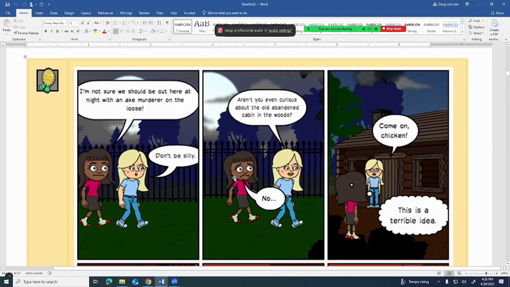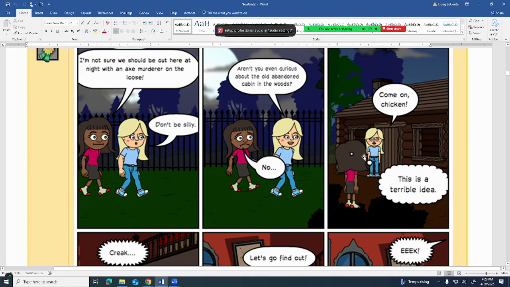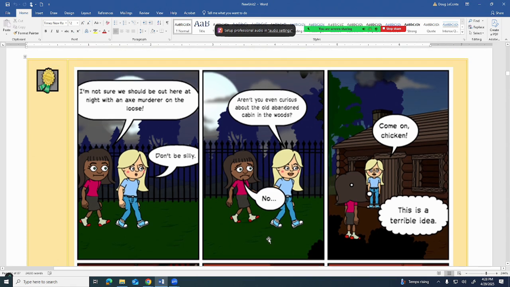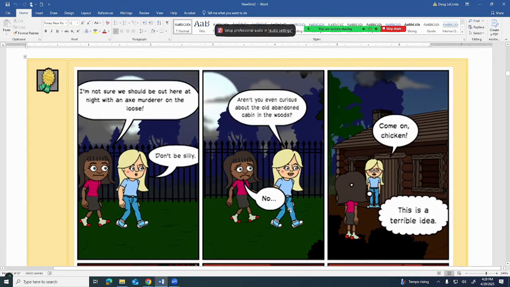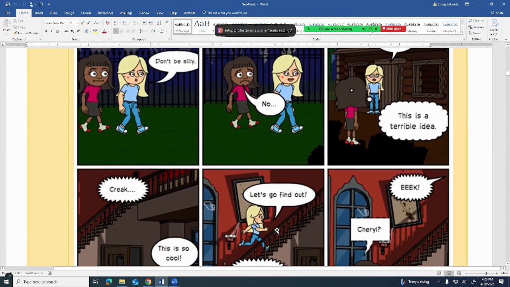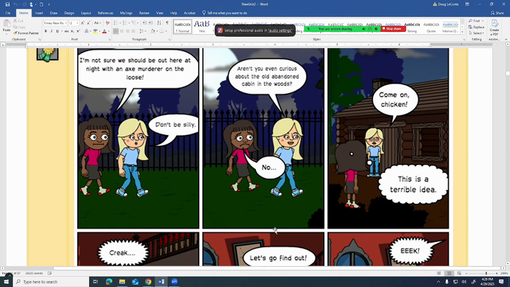Okay, so there's the archetype, the hero's journey going through that threshold into the house. She didn't want to go in there, but she was coaxed to do it, maybe by protecting her friend.